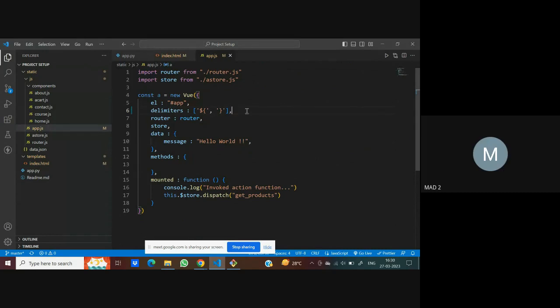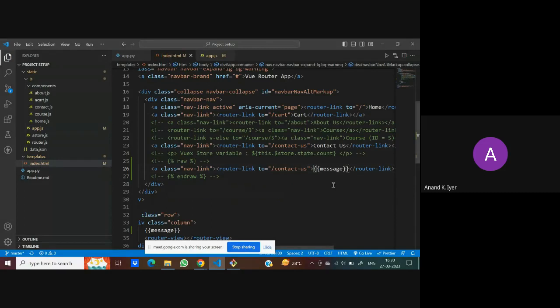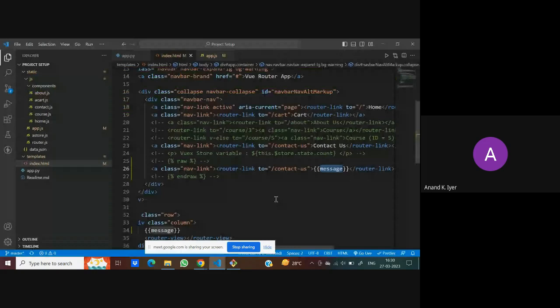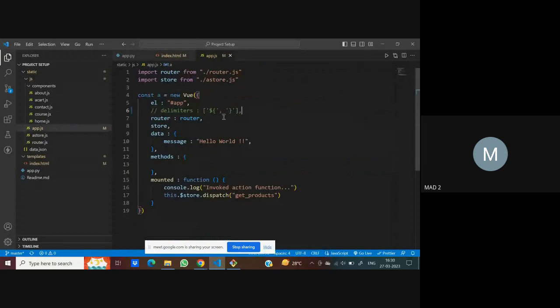So without the delimiter, that means if I comment it out, you showed it worked. How did this work? Okay, so this is due to router link.